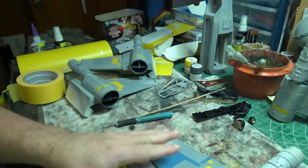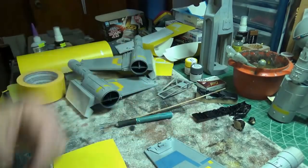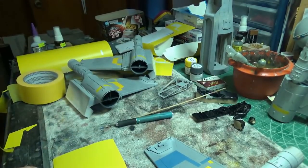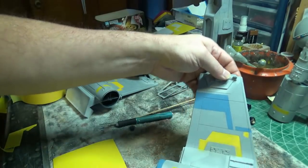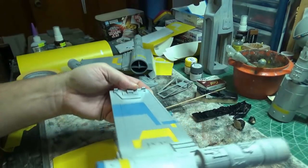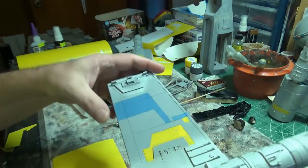Of course, we also haven't put any weathering on this, which will happen too. It might darken it up some if we put some panel washes over things. It might have a tendency to darken some of that up. But I think it has the same value as the yellow, and that's where I'm at mentally. So we're going to try this out, let it dry.